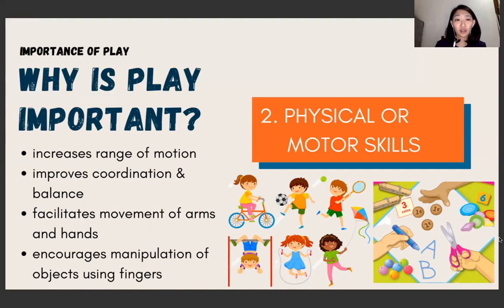Movements of the arms and the hands, such as playing throw and catch, use of fingers in manipulation of objects, such as using scissors to cut paper, writing, coloring, picking up small objects such as buttons, coins, or marbles. All of these activities facilitate the strengthening of what we call fine motor skills.